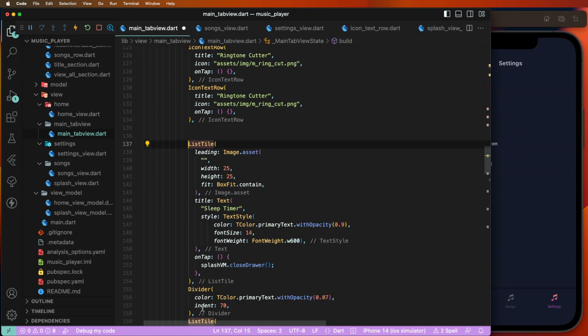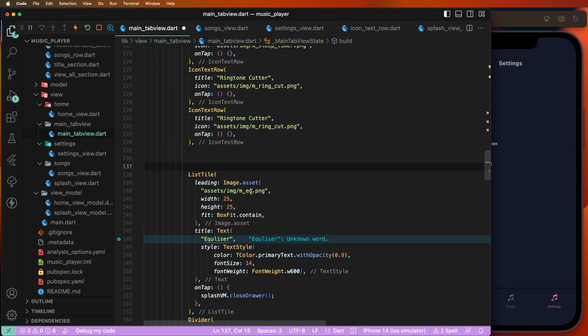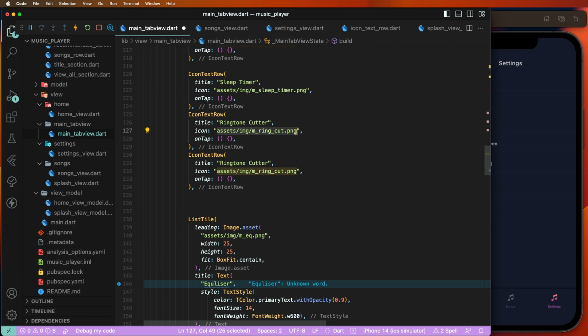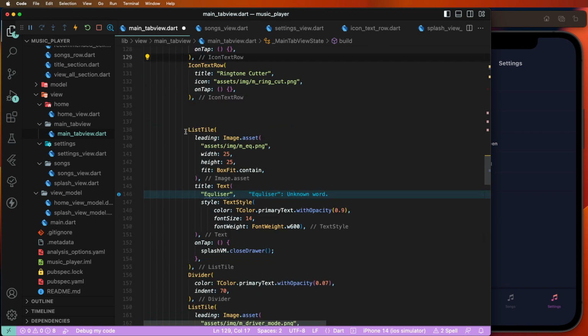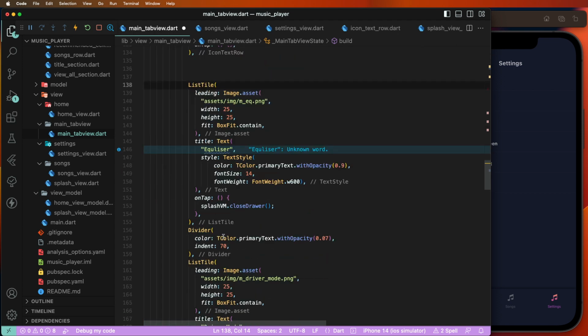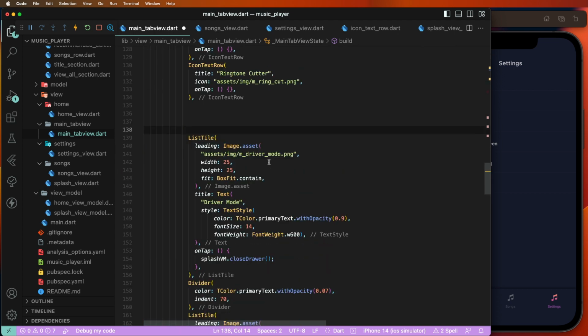This data here and to minimize these codes and optimize our codes one by one need to see here and equalizers, this issue spelling. Now need to cut this here and now need to set here driver modes, copy this here and to paste this here.